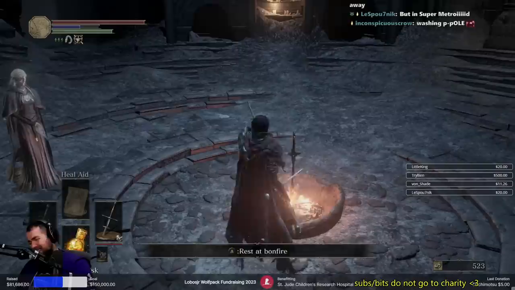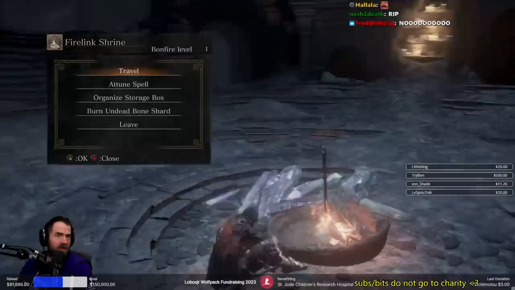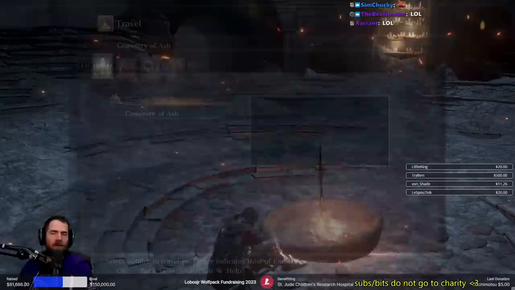Ears! Did anybody die? Oh. Burn undead bone shard. Don't worry about her. She's fine. She'll be good. She'll be good, mate. She'll be good.